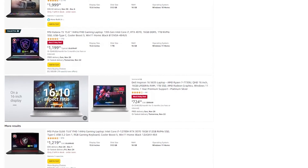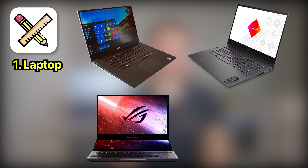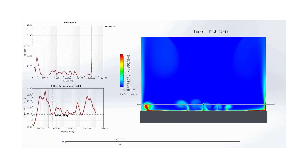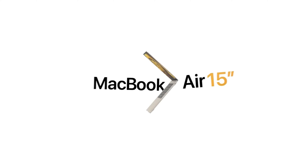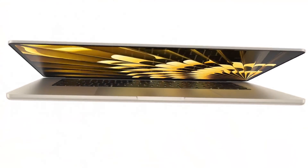Throw in a couple extra hundred dollars and you can get yourself a Dell XPS 15, HP Omen, Asus Zephyrus, or MSI Creator M16. Most of these are gaming laptops that will provide you with the optimal specs to run memory-intensive CAD and simulation software. Finally, the MacBook is the most expensive laptop on this list for its aesthetic design, high quality build, and superior battery life. If you're studying software or CS, then a MacBook is an exceptional choice. However, I advise mechanical, electrical, chemical, civil, and industrial engineers to stay away from MacBooks because most engineering software only supports Windows OS and will not run on Mac.